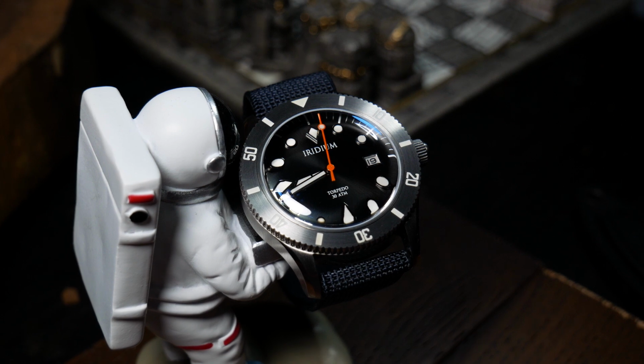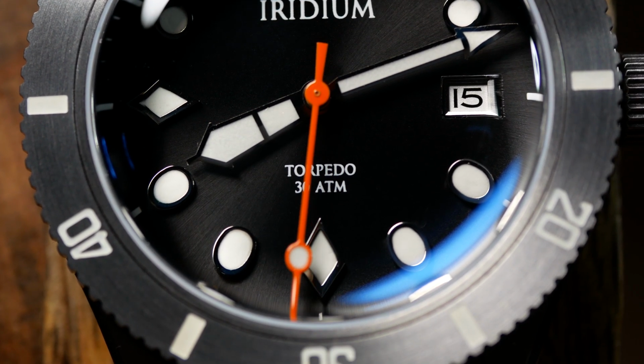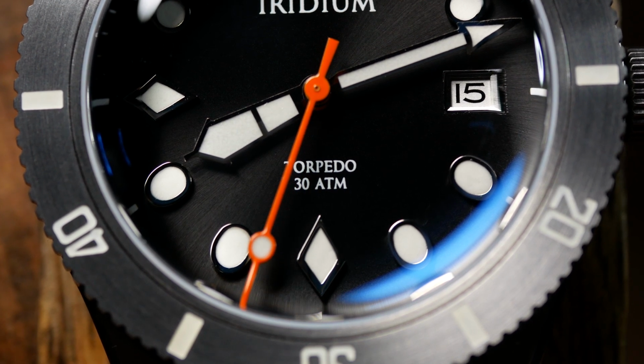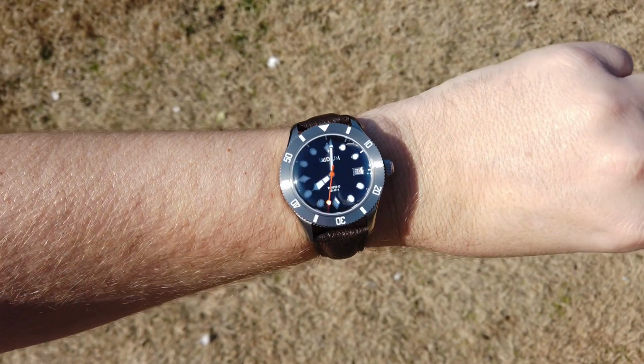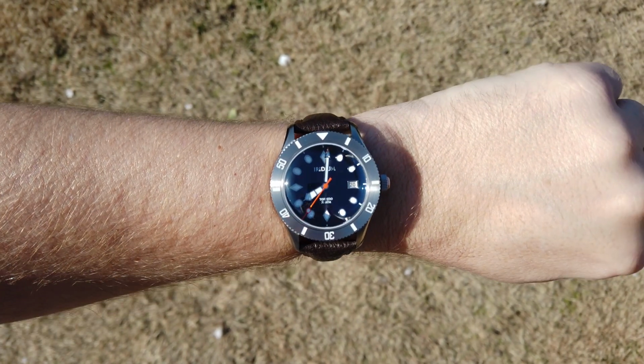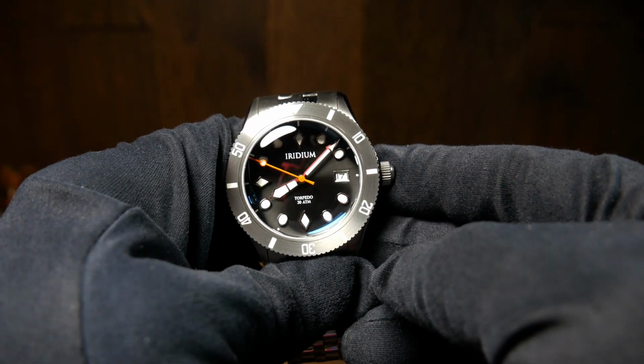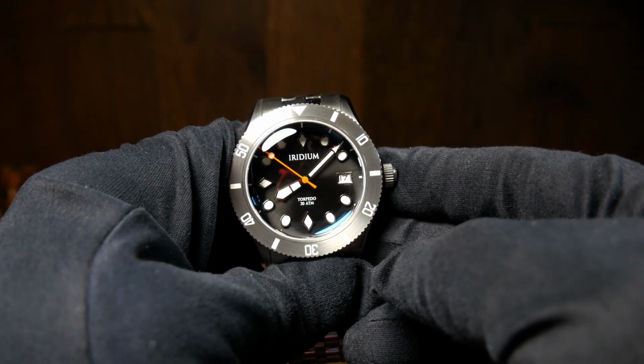Now, I think the diamond indices here would work better with a more maybe geometric looking handset, say like a snowflake. And while I normally prefer a watch with a date just for everyday use, I think with this design and those diamond shaped indices, it would look better without that date. As it is now, it just kind of feels asymmetrical and kind of off balance.